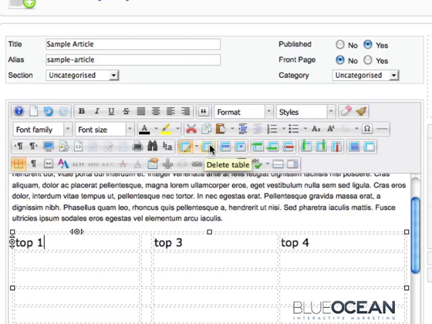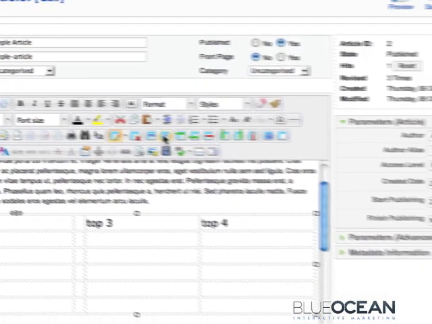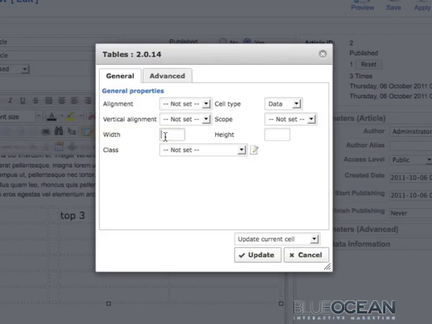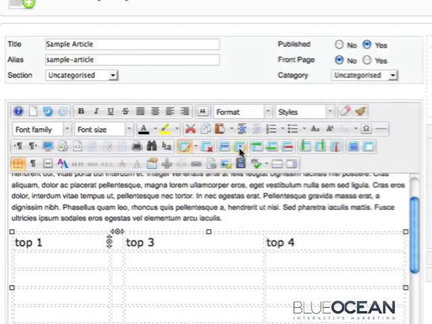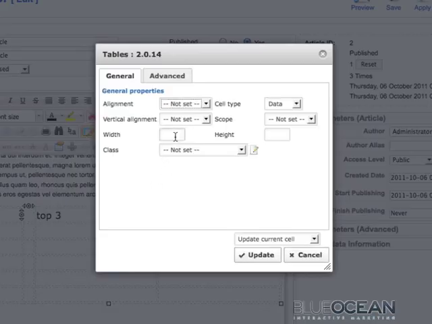As you can see here, all these items that are part of working with tables, when you hover over them, they will show you what they are. In this case, I want the table cell property to have a width of 25%. I have 4 columns, so I want each column to be 25% wide. By giving the top cell that width, the cells under it will also have that width. I'll do the same for this one. Make it a width of 25%.